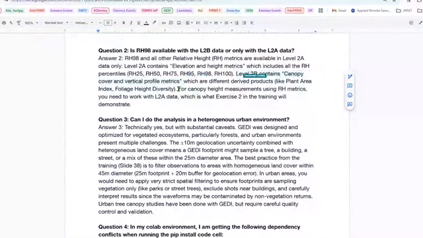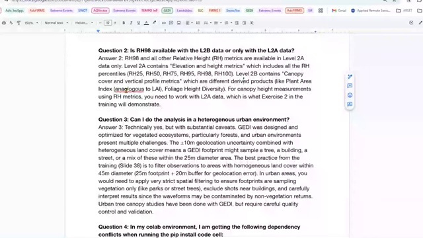So basically more processing is used on the RH metrics to create derived products, such as the plant area index, which is essentially analogous to leaf area index. I'm not sure if you all are familiar with LAI, but that is the leaf area plus the woody vegetation, the woody biomass area per unit ground area.